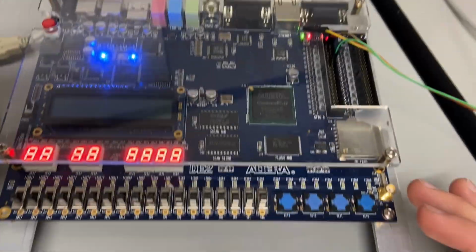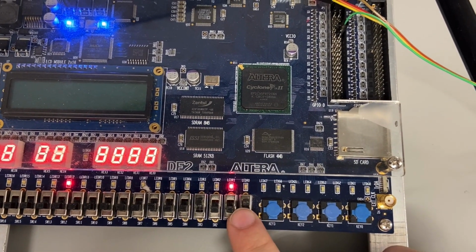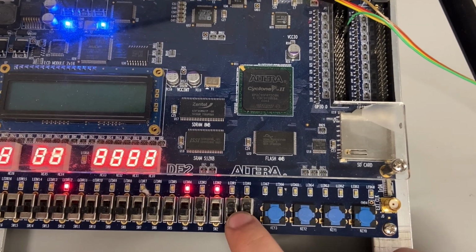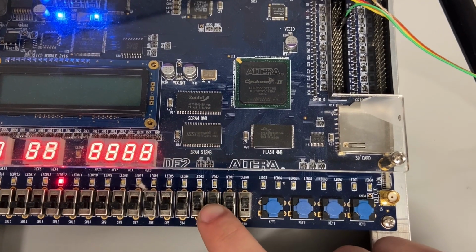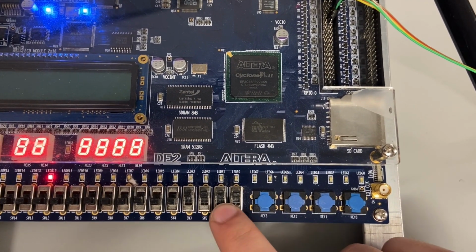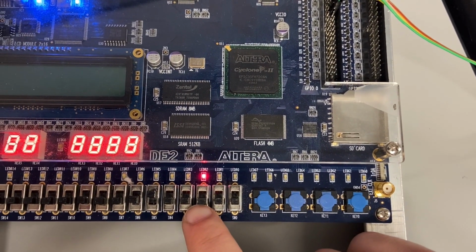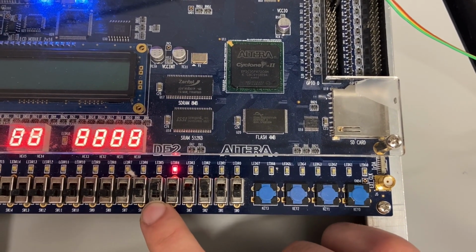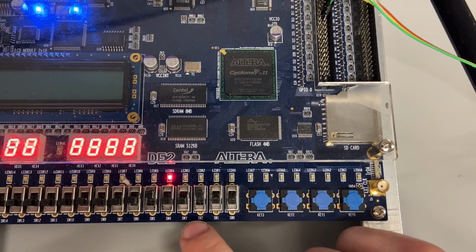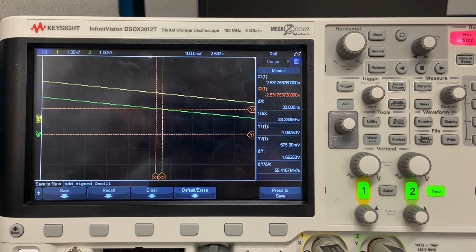And we can go ahead and move over to the test bench, showing that if we have 1 and then we add 1 to it, then it's 2. 1 plus 3 is 4. And then if we were to add 1 more to it, this would end up being -3. But if we want to trigger the overflow, then this light kicks on, showing that we have a -3 plus a -3, so then that would trigger that. Moving over here, we have our oscilloscope showing a time delay of 30 nanoseconds. And that's everything for this circuit.